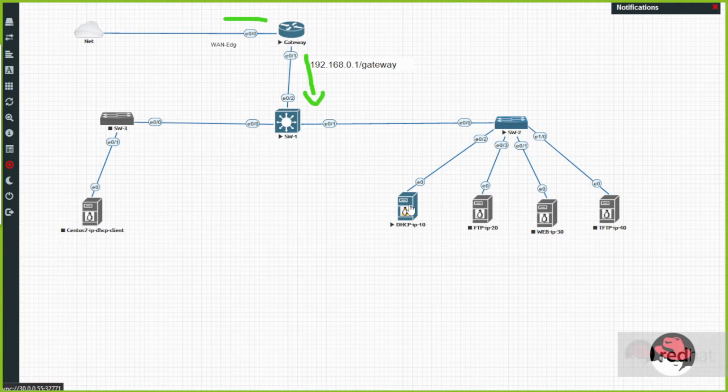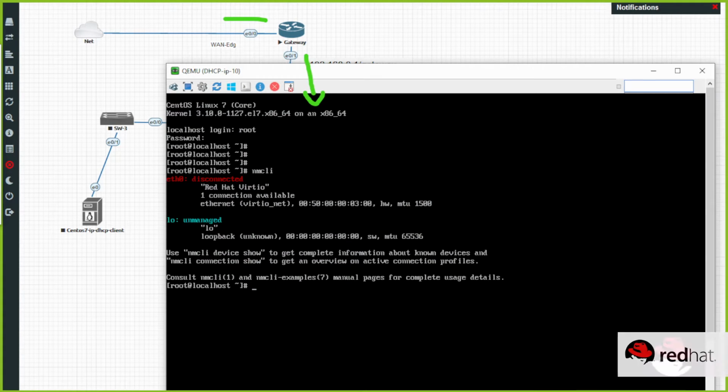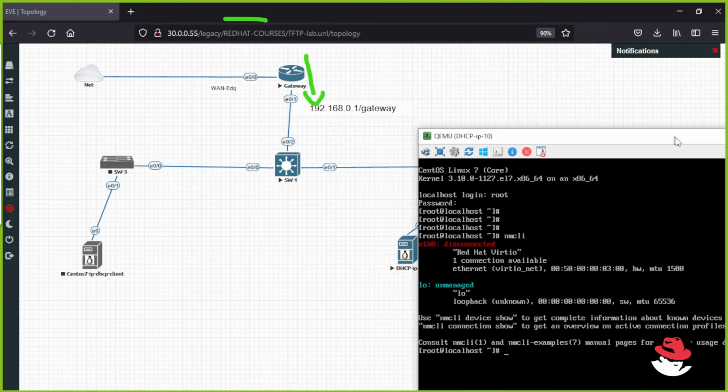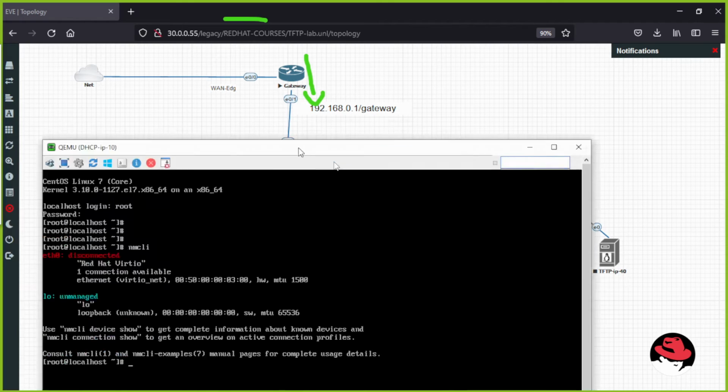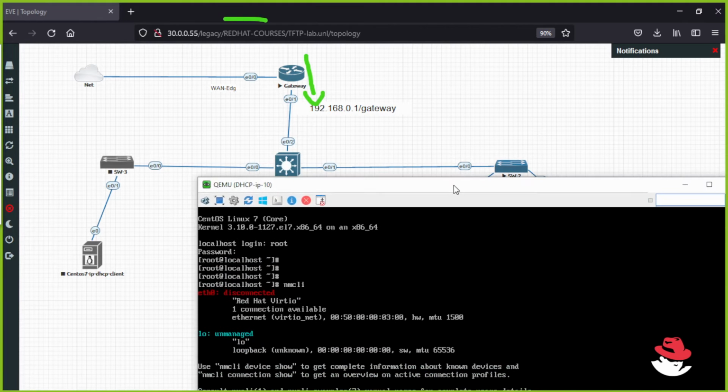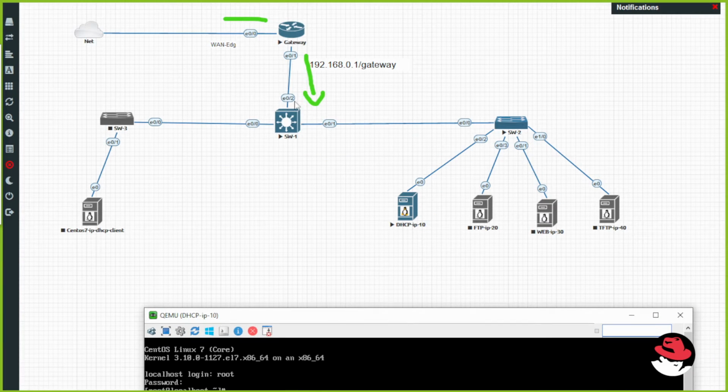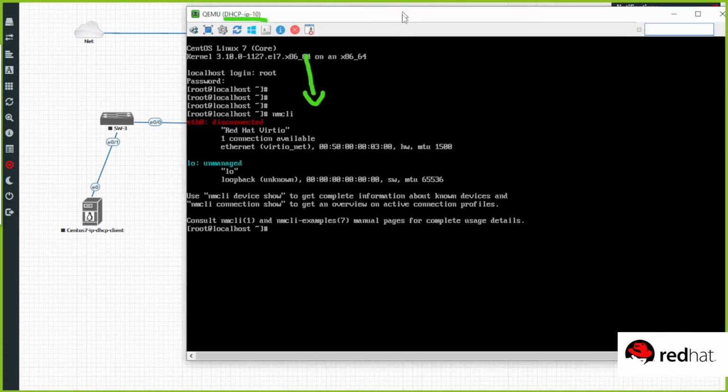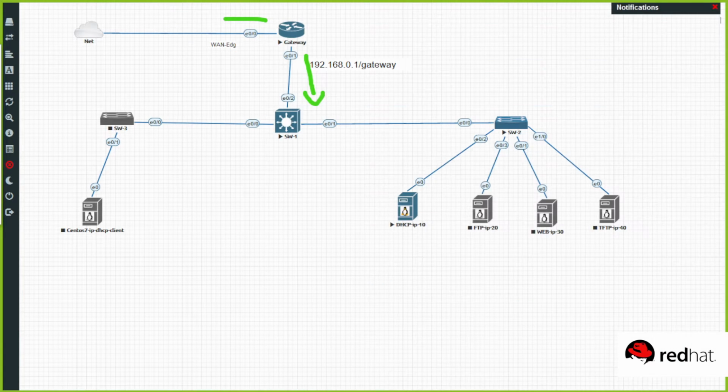Now back to this server. What did I say? We're going to give it a 10 IP address. That one is a default. That one gets its IP address dynamically from my firewall.